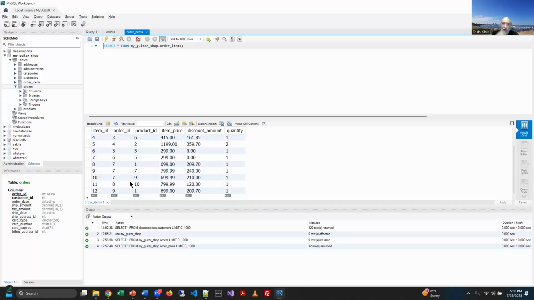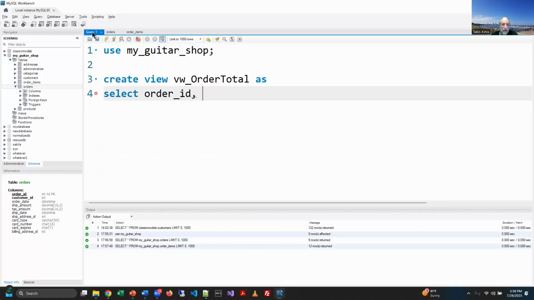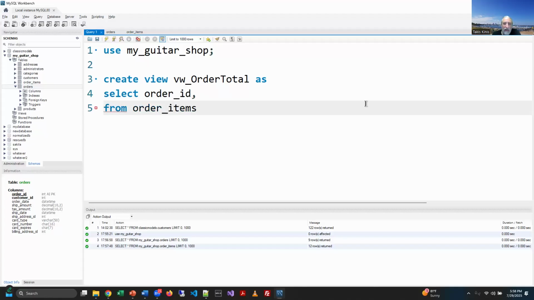So where are we really going to pull the information from? Are we pulling it from the orders table? That would be the inclination. No, we're really pulling it from the order items table. So I'm going to go back here, and I'm actually going to drop down a line. And I know this is incomplete, but just so I don't forget, I'm going to say from order items. That's where we're really pulling the information from.